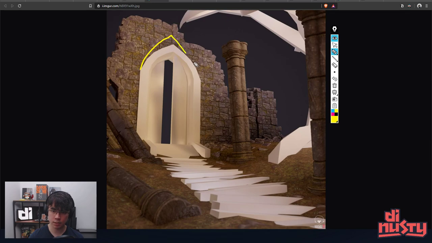Definitely add more geo to this, and then I would think about this curve and the height here versus the height here and here. It kind of changes as it goes, so be careful with how much that's skewing. You want to probably have it the same thickness throughout, right? I can't draw that, but yeah. Unless design-wise it's different. I don't know the reference you're going with, but looks like it's off to a good start. Also remember where the stone is and how it meets the ground. The ground would have a little bit more of the damage to this.